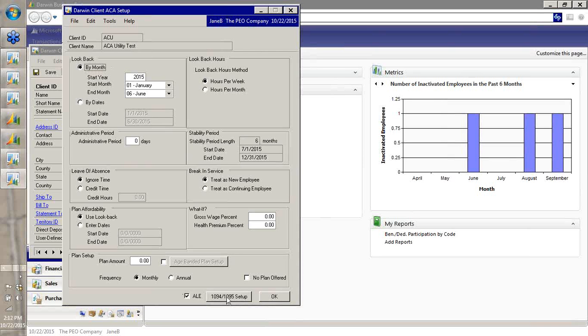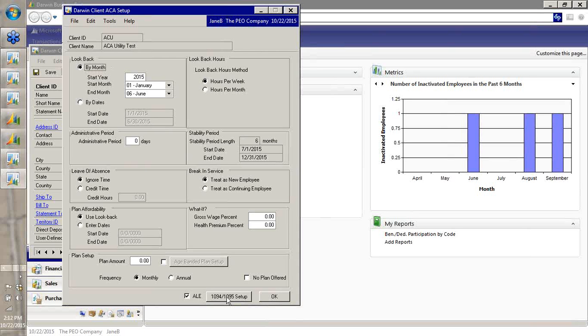The checkbox is the ALE checkbox. That has to be checked in order for this client to get a 1094 and 1095s for their employees. It has to be checked. If it is not checked, they will not produce a 1095C or a 1094. So if you have clients that are not ALE members or ALE clients, they're not going to get a 1094C or 1095.